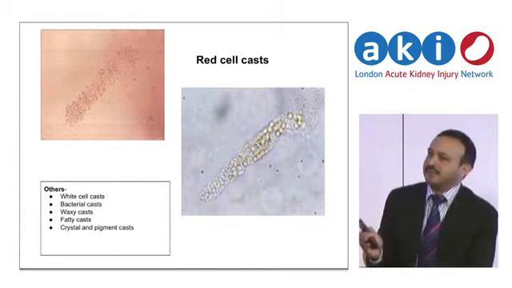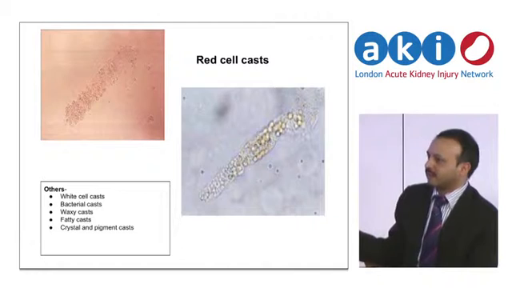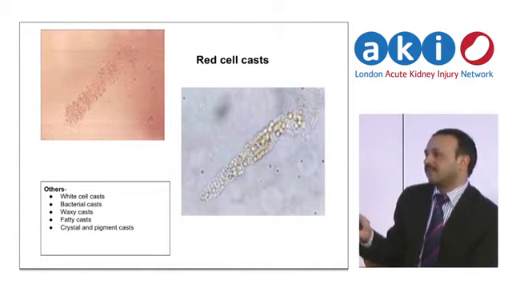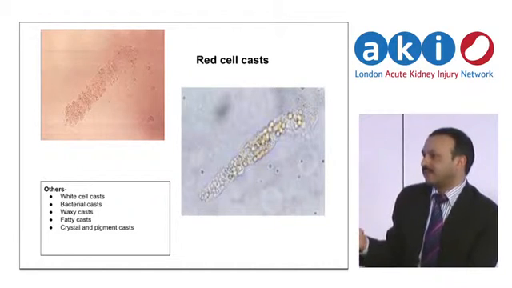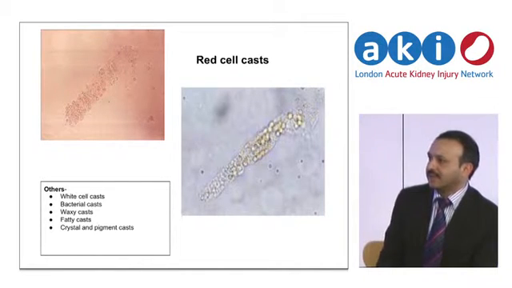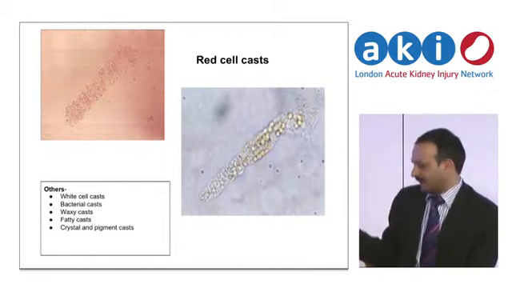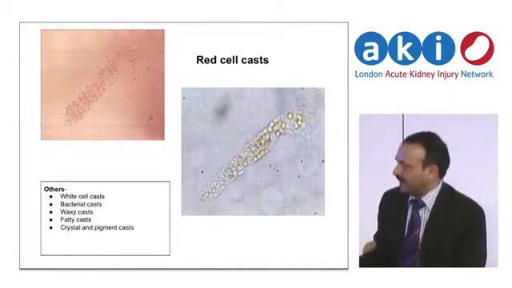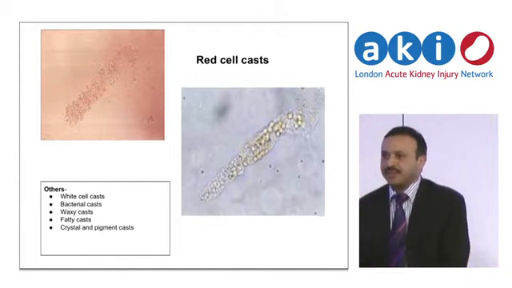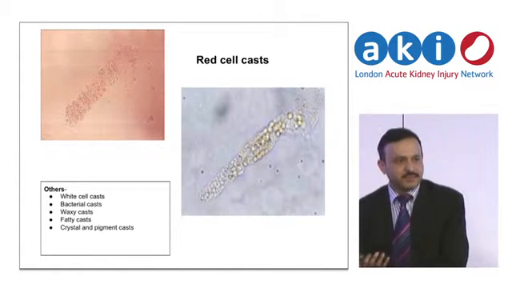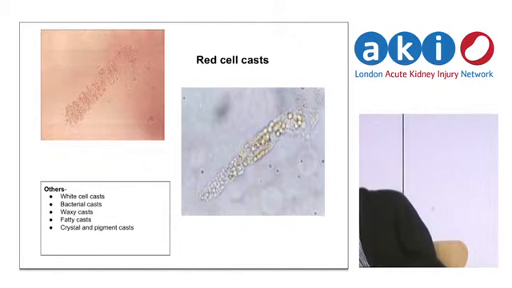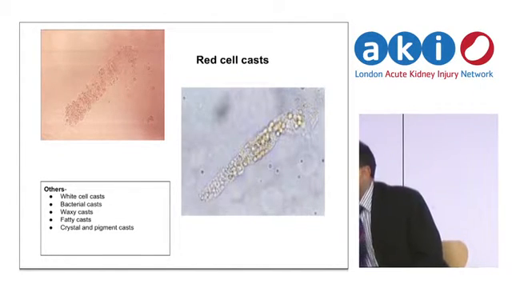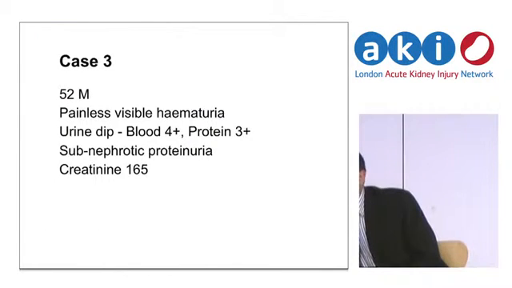There is some data from initial studies looking at importance of urine microscopy in diagnosing glomerular disease, and they produced a figure which varied between 50 to 75% of sensitivity of urine microscopy in picking up glomerular disease. But there is some more importance of looking at these casts. I'll come to that in a second. Very rarely there is other stuff embedded in these casts, but apart from white cell casts, which can indicate ascending urinary tract infection, pyelonephritis, it's very doubtful what other things could signify. Fatty casts are seen in patients who got significant nephrotic syndrome.